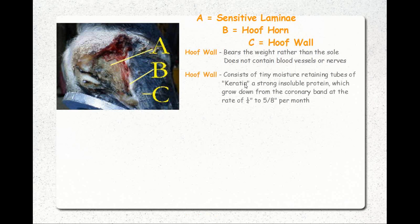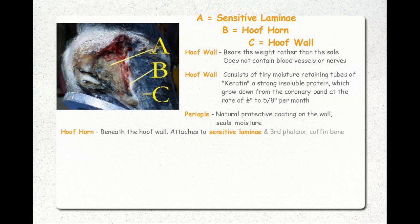The consistency of that exterior structure is maintained by an insoluble protein called keratin, and is thus grown down from the coronary band. Various growth rates will be dependent upon the horse and several other factors. The hoof wall does have a natural protective coating to assist with sealing in the moisture. The hoof horn, which is beneath the wall, attaches to the sensitive lamina. Some of those tissues we will see a little bit later on in the webinar, and the coffin bone of the horse. The coronary band is at the top of the hoof, and that is the source of nutrition for the building of the exterior hoof wall.